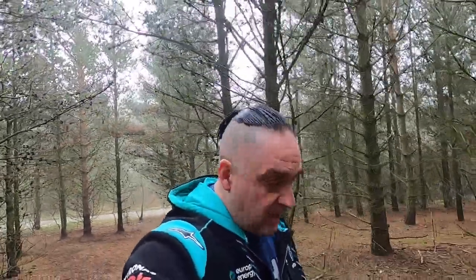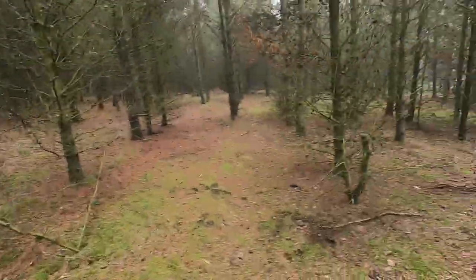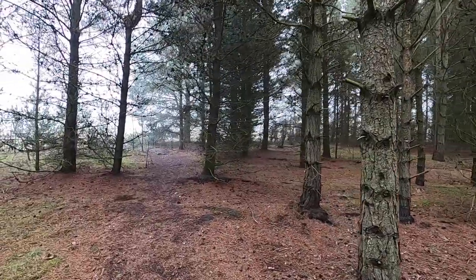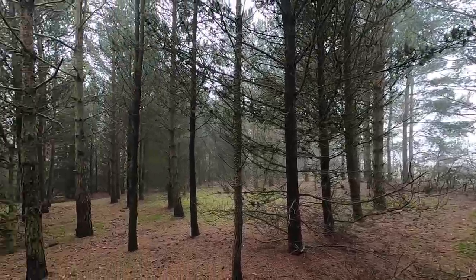Happy Monday, everybody. As you can see, I've had my head sharpened, had the sides cut and the back cut, and now you join me as I go back up the top of Gallagher Hill in Gallagher Park, Bedlington, to check on my cache. Look at this beautiful misty day. Misty moorings. I do have the drone with me. I think it's too foggy to fly it, but look.